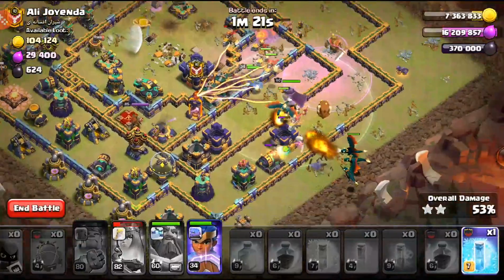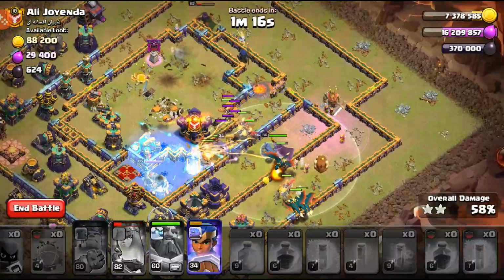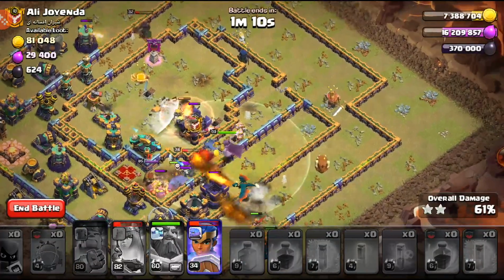We still have a freeze. We still have a lot of base left though. That's a big thing. We still have a lot of base left. I'm gonna freeze up that. There you go. Perfect freeze. Getting the multi scatter and the Queen as well.